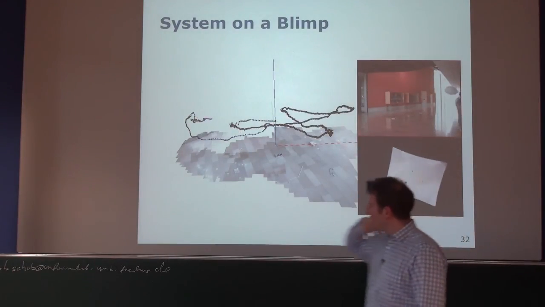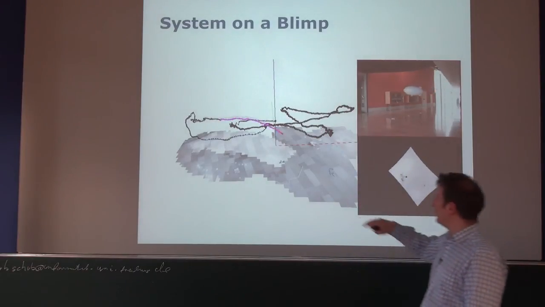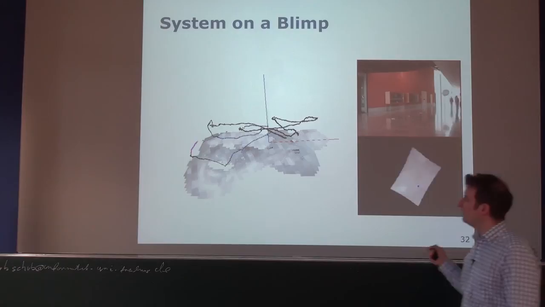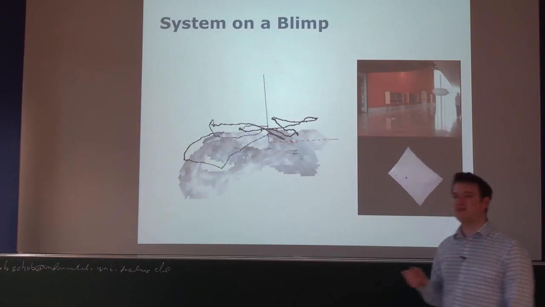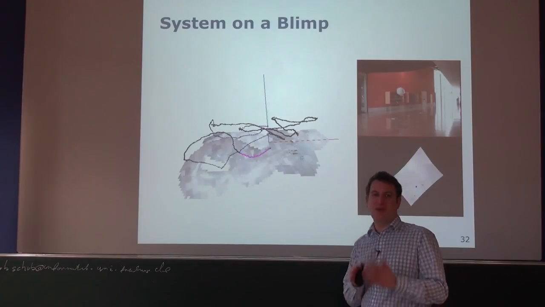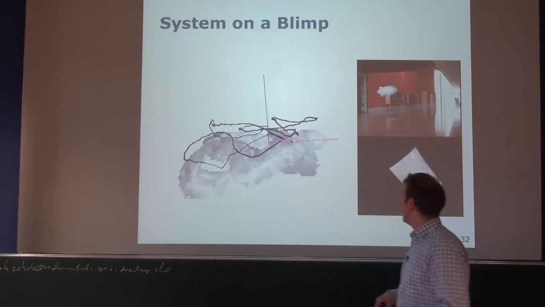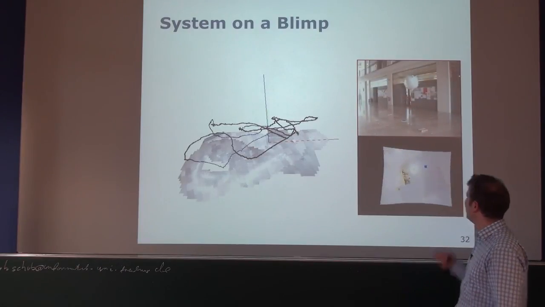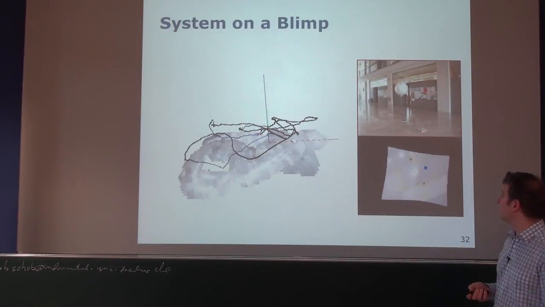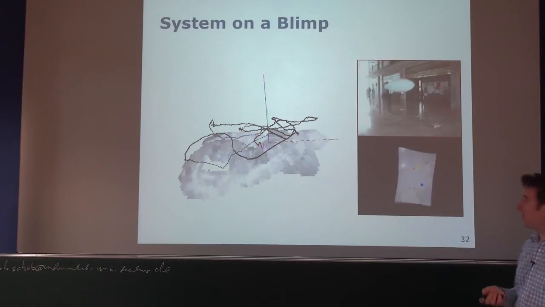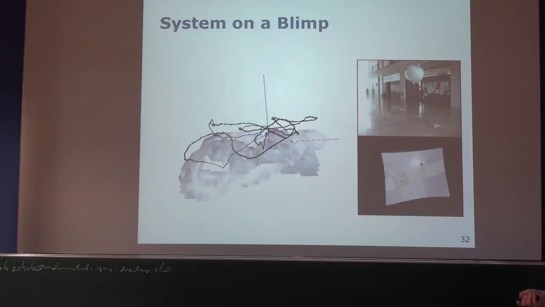So the robot was going somewhere else, building a map of the scene, trying to find again a place which I've seen before, to relocalize. Whenever it relocalized, it tried to estimate where it should go in order to build a map, in order to find back its home location, and in order to hover over this place. And also you see here, whenever someone opens the door, there's a lot of wind going in there, so it's actually a little bit tricky for the platform to always hover, or people walking by.